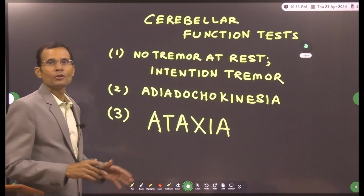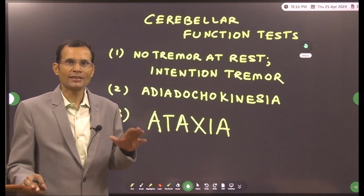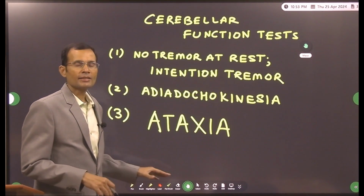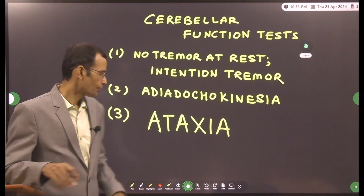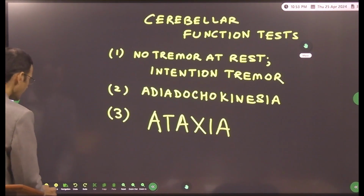And the third, which we are actually going to test or examine, is the ataxia, loss of coordination between muscle groups. So let's understand this ataxia and how we perform the test.